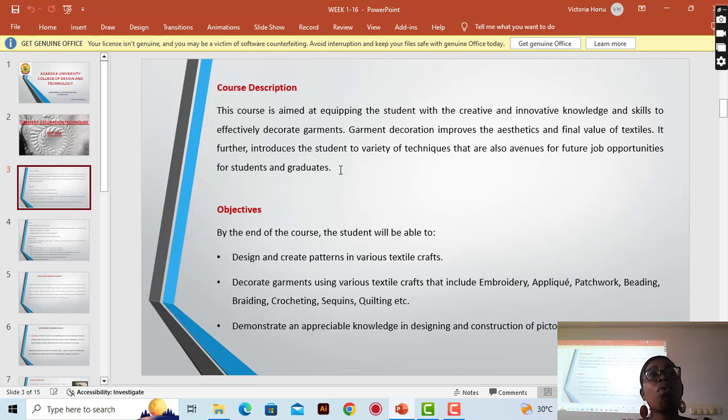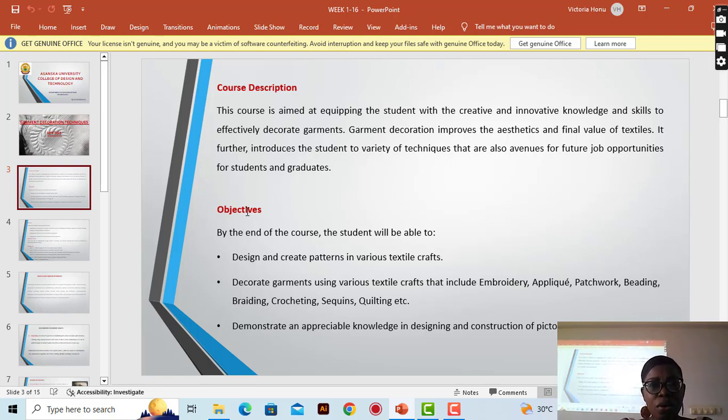Now we have people with skills in fabric decoration. In our setting here, what we mostly know is embellishment. Once you say fabric decoration, they are thinking, oh, so it's embellishment. You are going to bead the garment or the fabric, or the next thing probably they will think of is sequins. But a lot of people don't even think of the sequins. They rather concentrate on the beading. Meanwhile, we have different techniques of fabric decoration, which is not limited to only beads and sequins. There are so many varieties which we will look at.